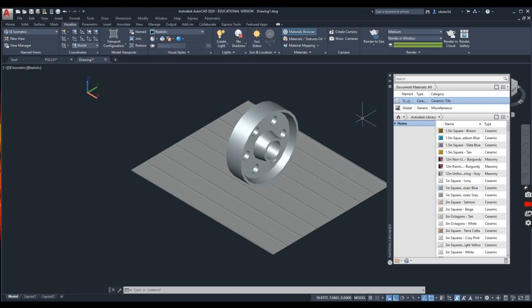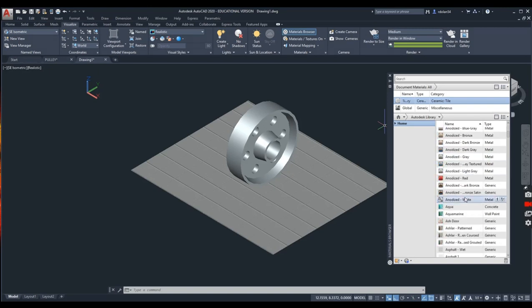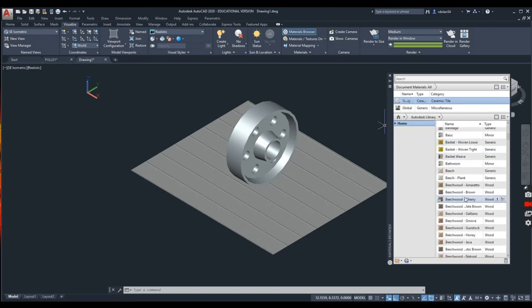We're also going to give our pulley a material, and we're going to use beechwood amaretto. Nope, we're going to use beechwood galliano. I always get my beechwoods confused.